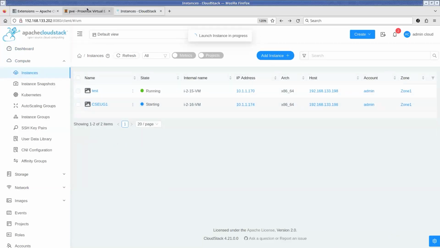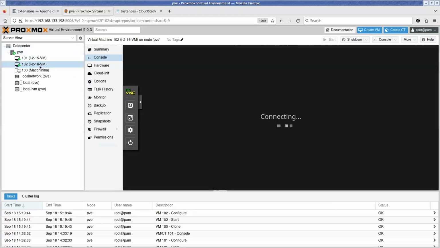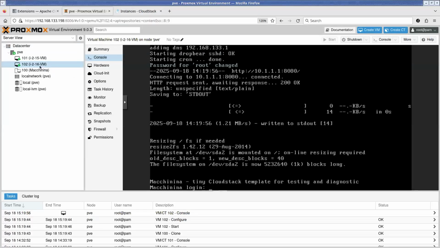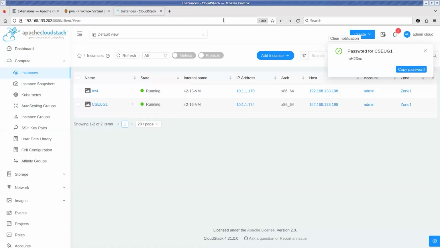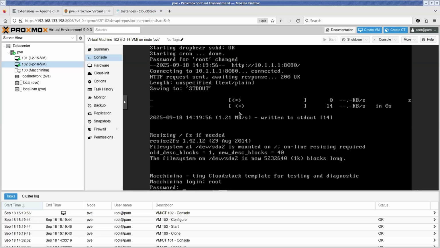And the instance is getting started. And if we watch the Proxmox tab here, there you go. We have instance I216. It's currently in state stopped because it's getting bootstrapped now. And it's already getting started. So now we have even a console, and the password for this will be given to us by CloudStack. So that's the password. I don't even actually see the password from here, but we'll use a trick to input it.